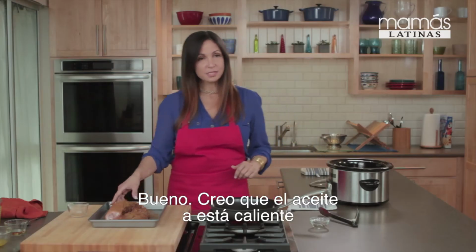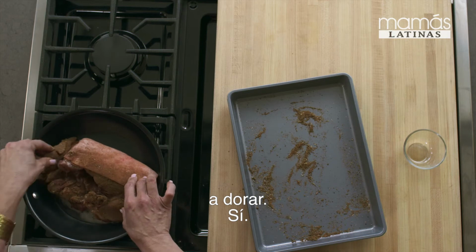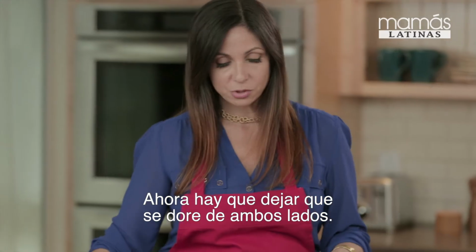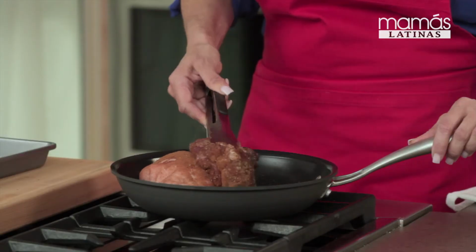Okay, I think the oil is hot enough and I'm just gonna add the pork shoulder to it and let it start browning. Yep. Nice sizzle. And I'm just gonna let it brown on one side. It smells so good.